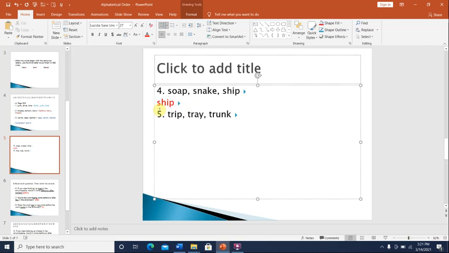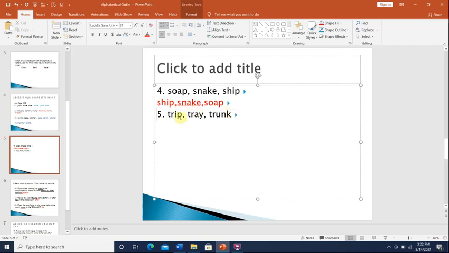Okay, right? And then after H, do we have O or do we have N? ABC, oh yeah, N. The next one would be N, so the next word is snake. And the last word would be soap. So, since all 3 words begin with the same letter, we looked at the second letter and saw which one came first. We found that H comes first, so we wrote the word ship first, and then N next, so we wrote snake, and the last word is soap.